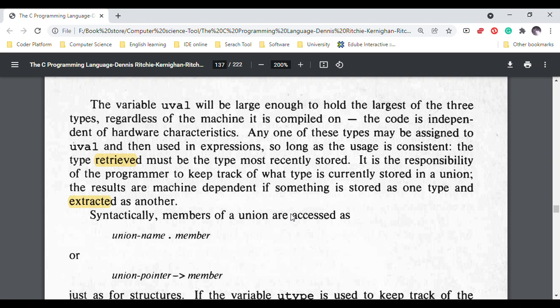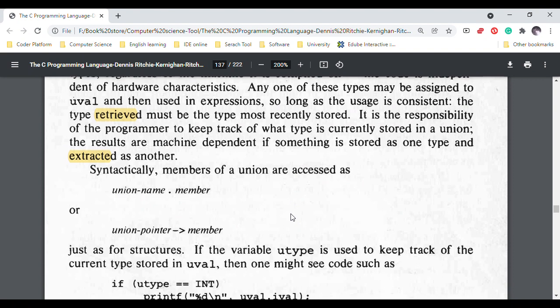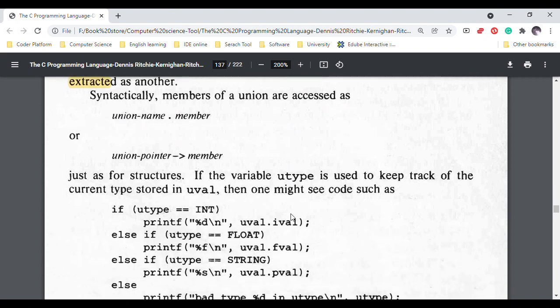If something is stored as one type and extracted as another, the results are machine dependent. Syntactically, members of a union are accessed like this or like this. Just as for structures, if the variable utype is used to keep track of the current type stored in uval, one might write code such as this.